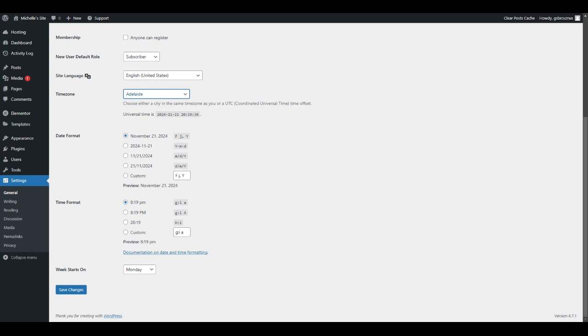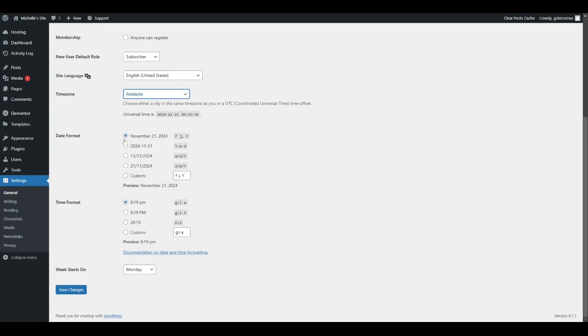Setting the time zone is actually a really important step, especially if you plan to schedule posts or set automatic content, because if you've got it set to the wrong time zone and then in the settings you pick a particular day and time, you might get a little bit confused or annoyed when it starts posting things at the wrong date and time, but what it's actually doing is setting it for the date and time as per the time zone that it's set up with here.